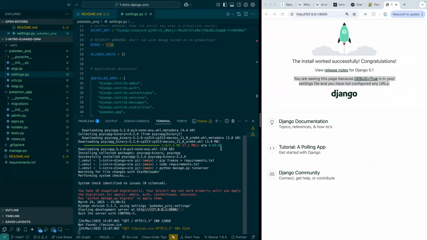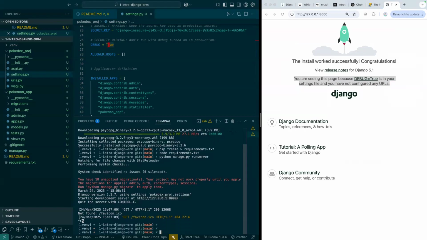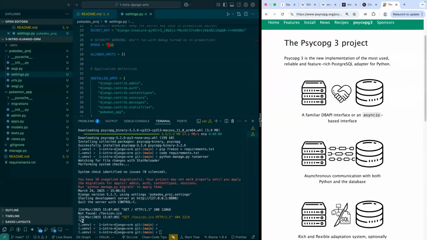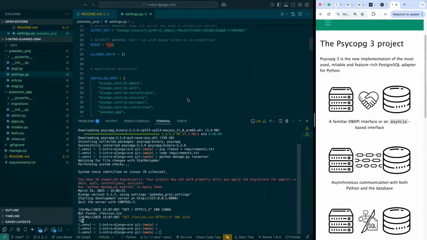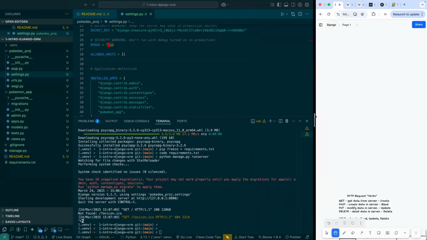Let's talk about models and migrations. So how does Django talk to Postgres?